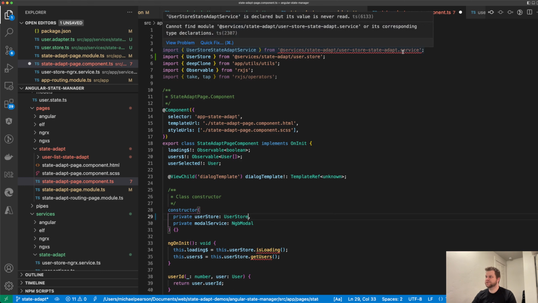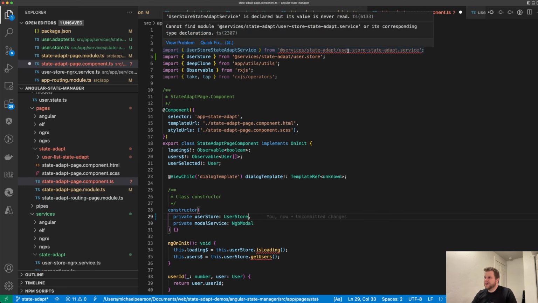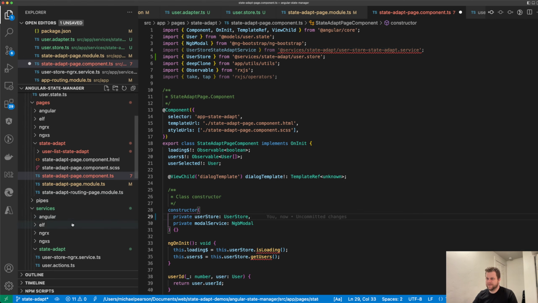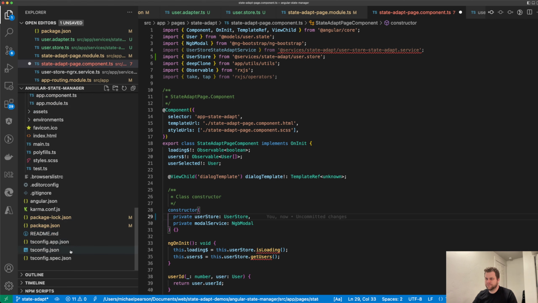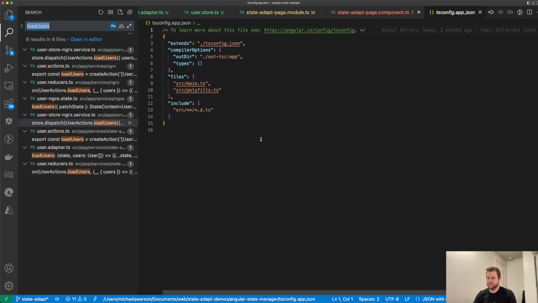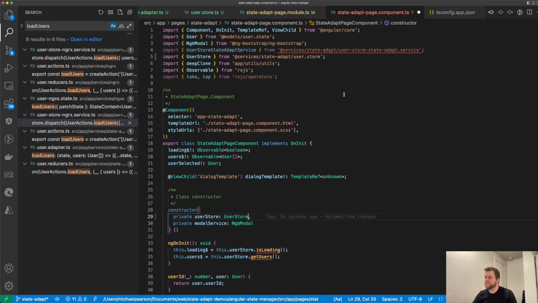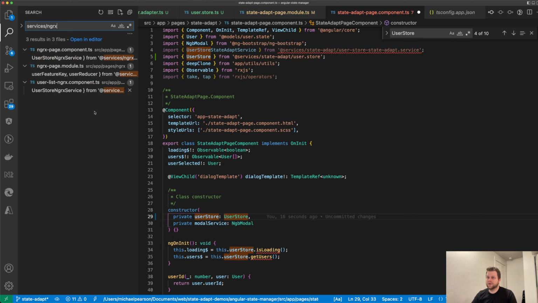Cool. What's the deal with this? How did it find it? Is this a tsconfig thing? Let's look for some similar. Yeah, let's look at services NgRx. Any config here?